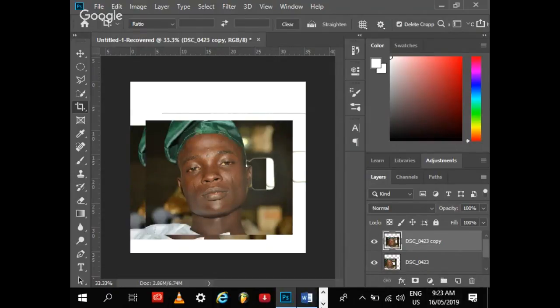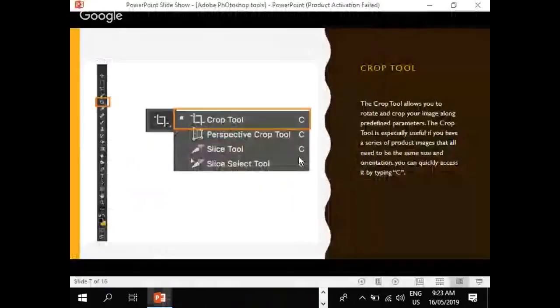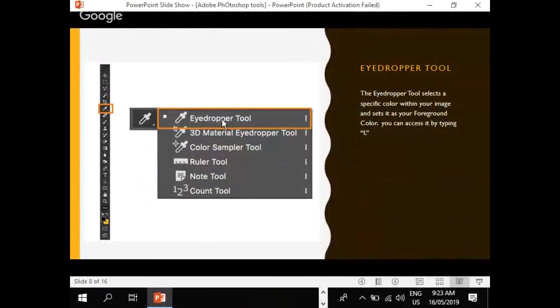Another one on the list is the eyedropper tool. The eyedropper tool is used to select a specific color within your image and set it as your foreground color.